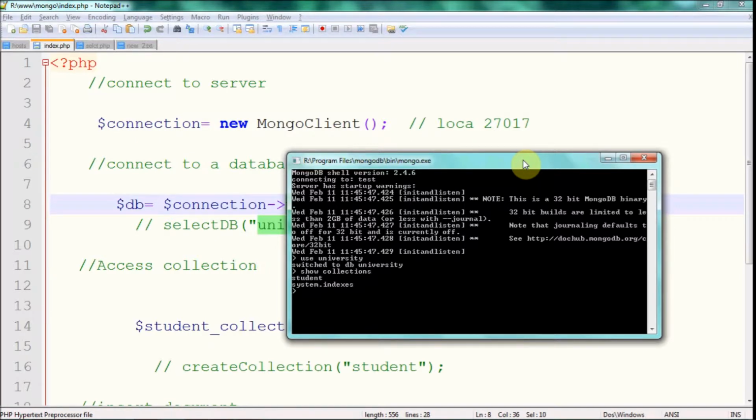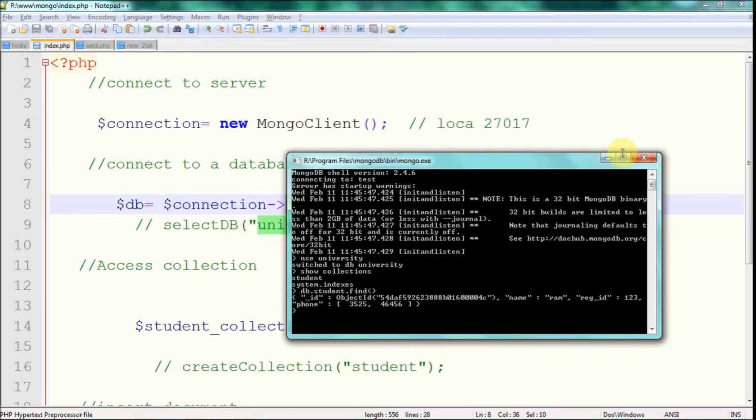Yeah, we have 2 collections here. The first one is student and the second one is index. Don't worry about that. The thing we want is student. Now I'm going to retrieve all the records here. It's not show db, it's db dot your collection name, so it's going to be db.student.find. This little command, db.student.find, is just equal to the select star from command in SQL. So I'm going to execute that command.